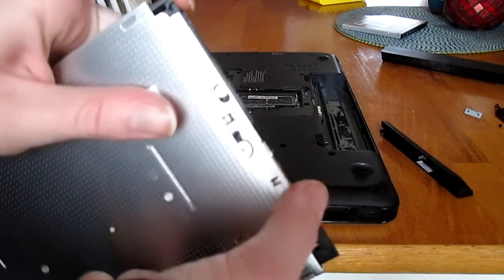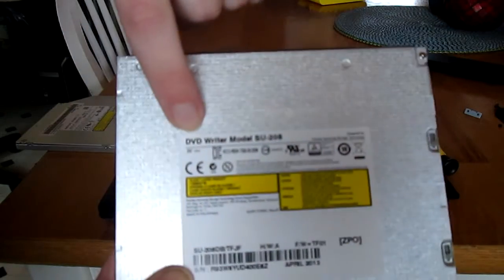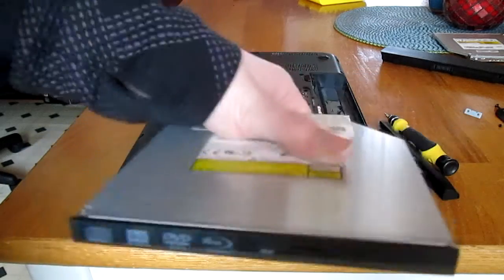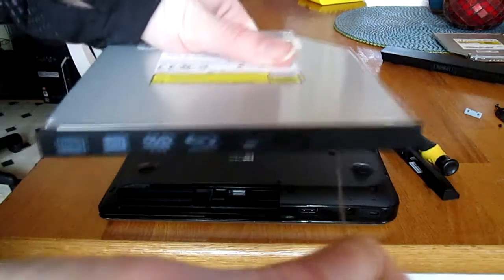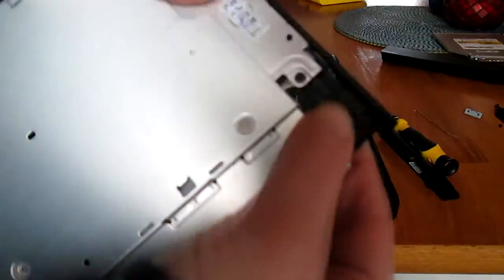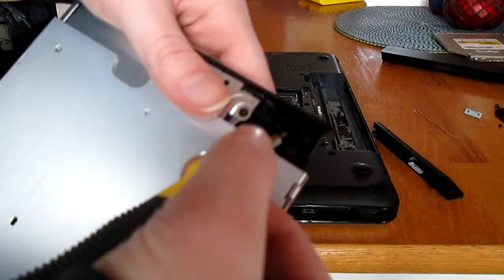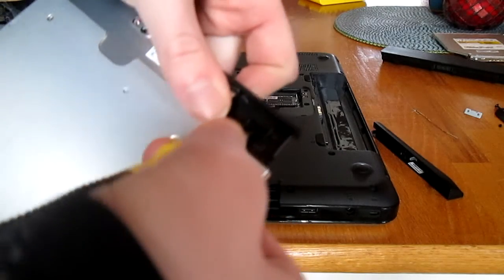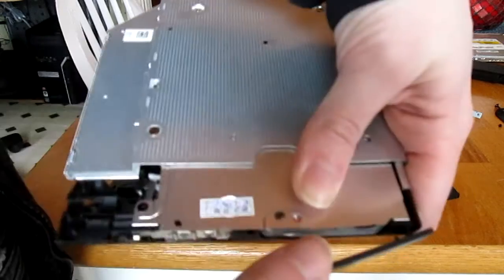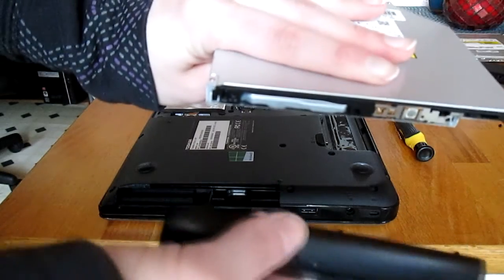Now I'm going to close the drive all the way. As you can see the drive I've taken out says DVD Writer on it. Next I'm going to take the faceplate off the Blu-Ray drive — I'll open it first using the paper clip, then flip the drive upside down. As you can see there's a tab here holding the faceplate in place; we want to push that down and out, then pull the faceplate right off gently so none of the tabs break. Now I'm going to put the faceplate from my laptop onto the Blu-Ray drive.